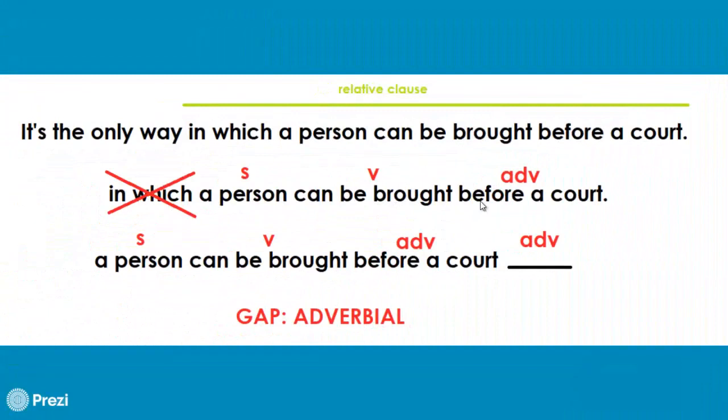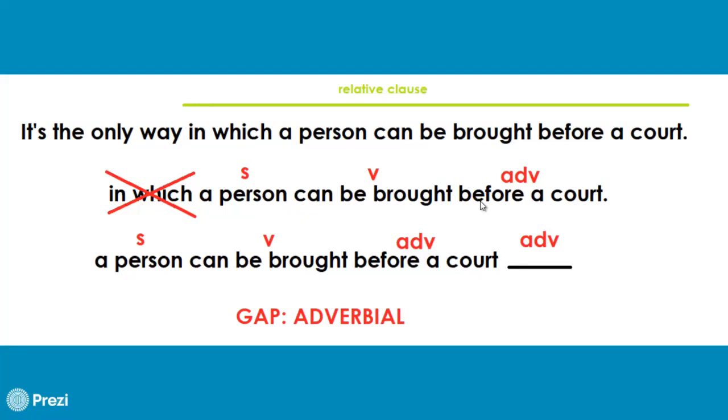In the following example, we can see an adverbial gap. In this case, our head noun is the noun way. There are some head nouns which are exclusively nouns, but they convey a sense of adverbial. Our head noun is the noun way, which has been post-modified by a relative clause. We are beginning our relative clause with a relativizer, in which is the replace.